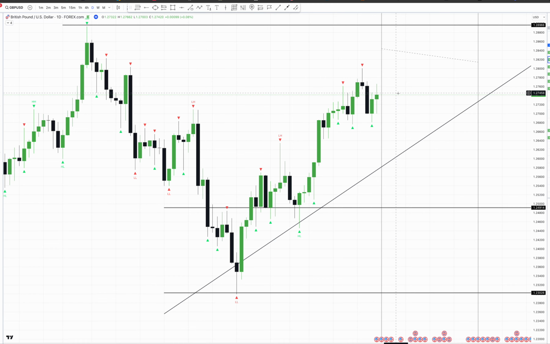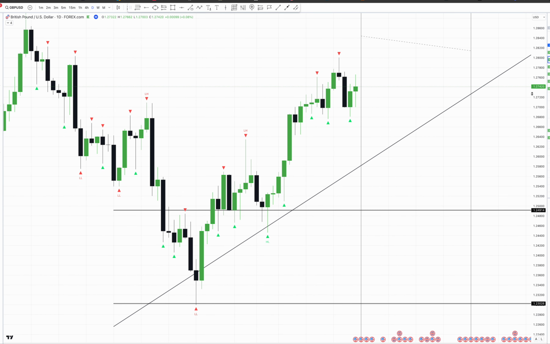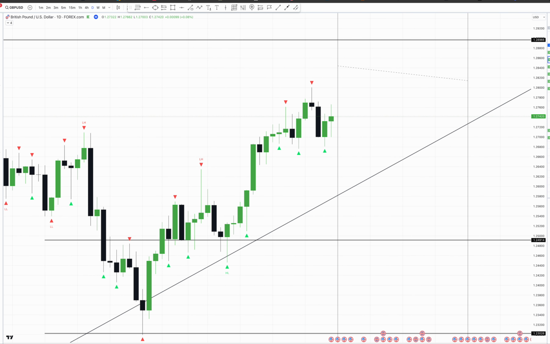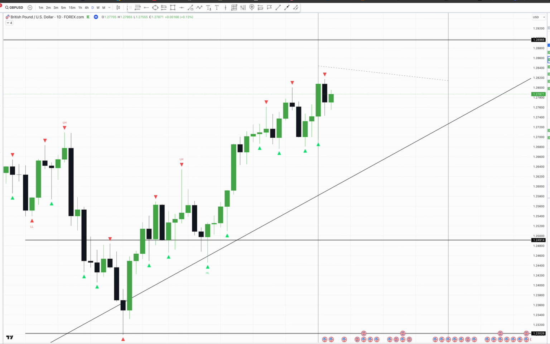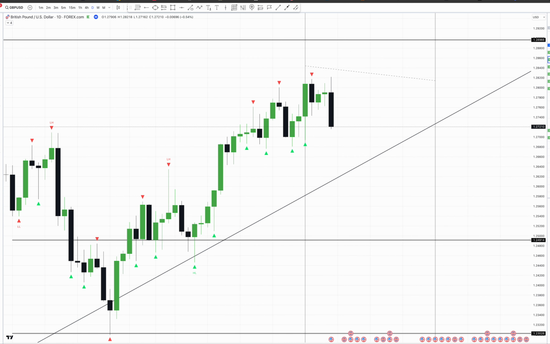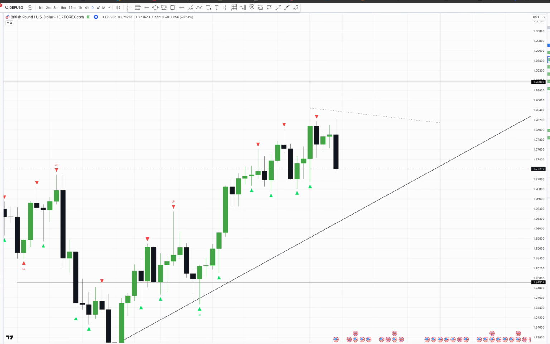Okay, now to make it 100% mechanical, what I'm going to do is wait for a rejection block to form that's bullish on the day chart. Okay, so let's see and wait. Now here you could say this is a rejection block, but I don't like it because it's not formed in liquidity. That's exactly why I need it to hit something, then form a rejection block.